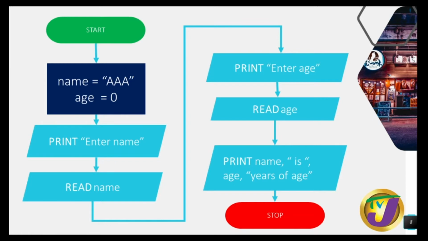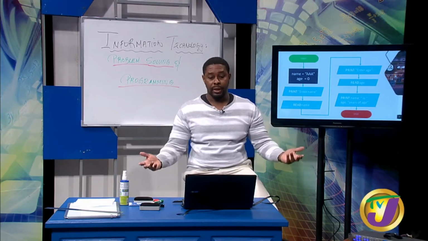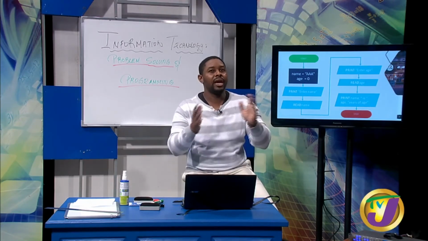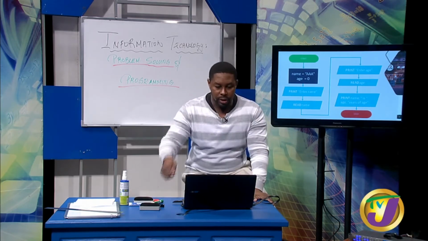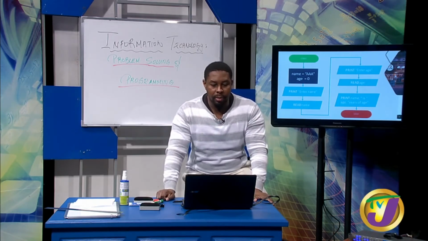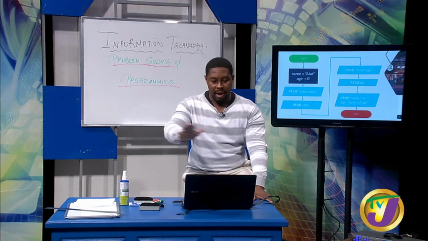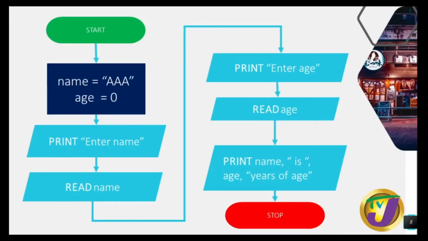After that, we have read name. And of course, there are no quotation marks around the name. I have separated both boxes because one is doing an output and the other is an input. So you want to separate your boxes whenever you're doing a print or a read. You don't want to have print and read in the same box. Try to separate them, all right? And then, of course, the code continues all the way on to stop, where we finally print a message. So that's simple sequence.